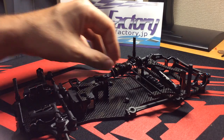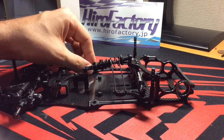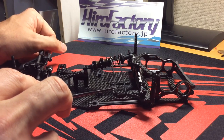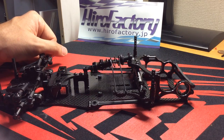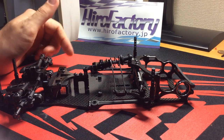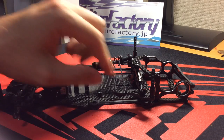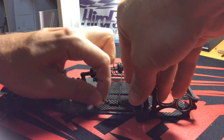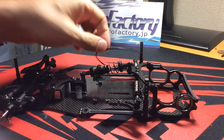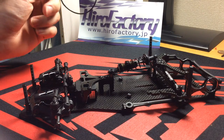I love the lipo holder. I wish a lot of companies would go this route. I know CRC's XTI Worlds have gone with that, and it makes a world of difference. Taping, some people like to tape. That's okay, but for me, I'd rather just simply undo the rubber band, put my lipo in, do it up again, and you're good to go. And no, the rubber band will not tweak the chassis whatsoever.